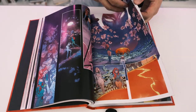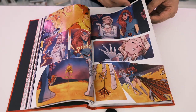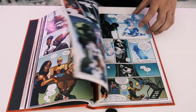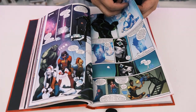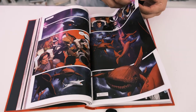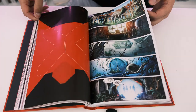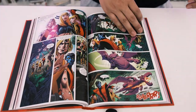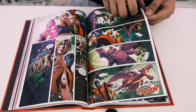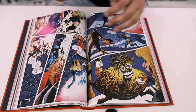I definitely will give it a read. Does this collect basically all of Hickman's X-Men run? I know what it's called or just some of the run — you let me know, because I don't see House of X, Power of X, and all that stuff in there as well. So I actually don't know how this timeline goes. Oh, you have Magik — I need to get a statue of her very soon, even though I don't know what she does. The statue looked really cool though.